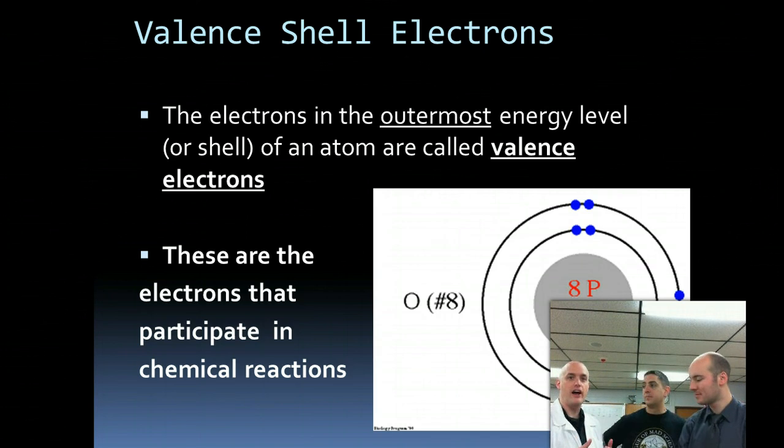The electrons on the outside, and by outside we mean the valence electrons, those are the guys that do the chemical reactions. They snap together like Legos with other valence electrons from other atoms. And when you combine these different atoms together, if they were elements, you've now made a compound. And we talked about compounds and other pure substances before and how they're related to elements.